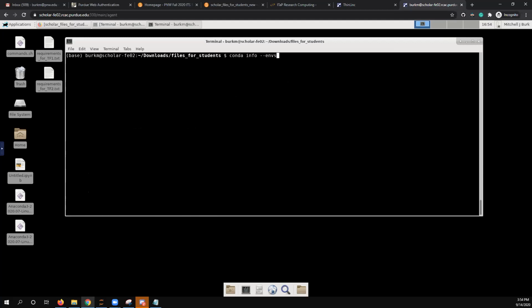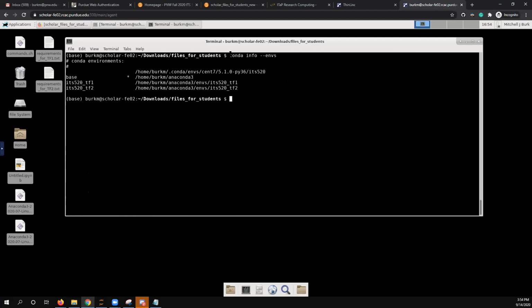Once that's done, everyone can go ahead and run the following command just to verify the installation. So this is installing TensorFlow 1.15. Note there, and pip, and pandas, and SciPy.